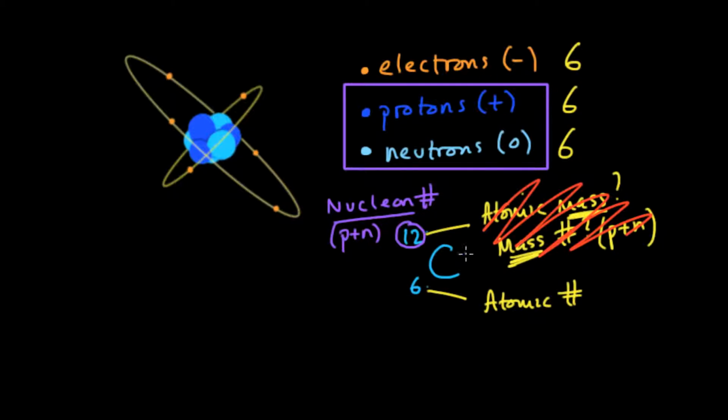It's 6. Well, it would be 6 for a neutral carbon atom, but we don't always have to have neutral carbon atoms. We can ionize a carbon atom. We can ionize any atom or molecule. And that means we add or subtract electrons to it, or from it, and change the overall charge. And this is where the problems start, because this is not the number of electrons. This is the number of protons. I'll look in a minute at how we represent the number of electrons.